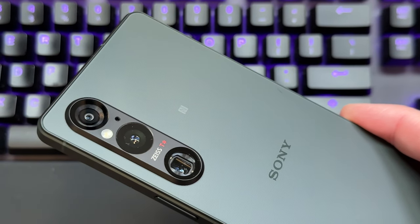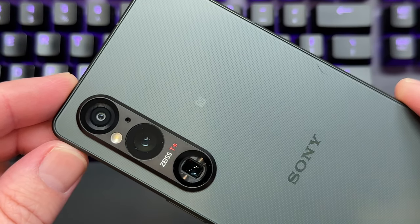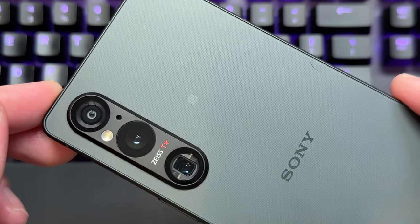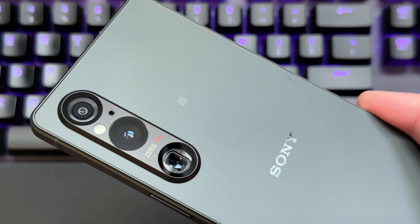It has a continuous zoom on here. Having this phone in your pocket is like having a DSLR Sony camera in your pocket. What's nice is you get the continuous zoom, which is fantastic because it's 85 millimeter to like 125, 135 millimeter. It's super nice and it allows you to zoom in losslessly. It's a true optical zoom, like you get with a regular DSLR camera where you have those zoom lens attachments and you turn the little reticle on it and it allows you to zoom in. Well, that's what you get with this phone, which is fantastic. It's great for mid-range and you get a decent digital zoom on it as well. So they work really well in the intermediary and then it switches over and you get that mid-focal length continuous optical zoom. Absolutely love it.